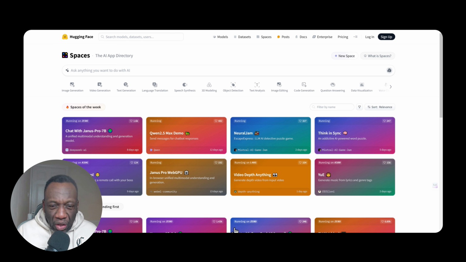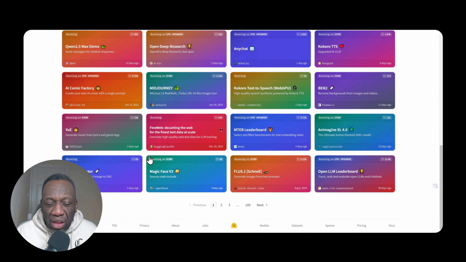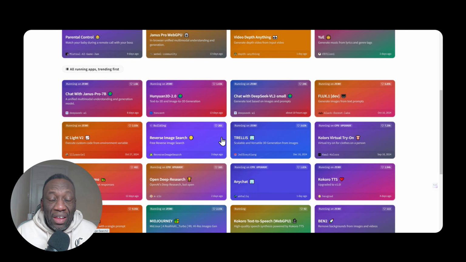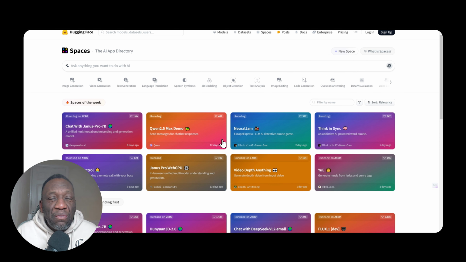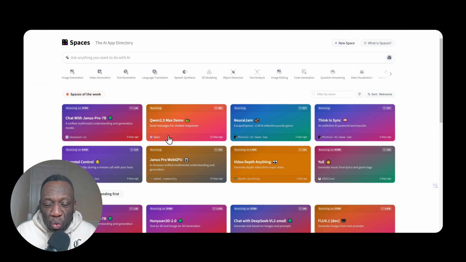Now, what I should be doing is talking to you about some of the software just on the first page, because there's a lot of them on here. If I go back down to the bottom, you can see 1, 2, 3. I'm on page one, and there are 100 pages. So that's a lot of free software for things that might help you work and at least make your workflow more efficient, or give you options that you didn't think existed before, because you can now do things that you did not know were possible.